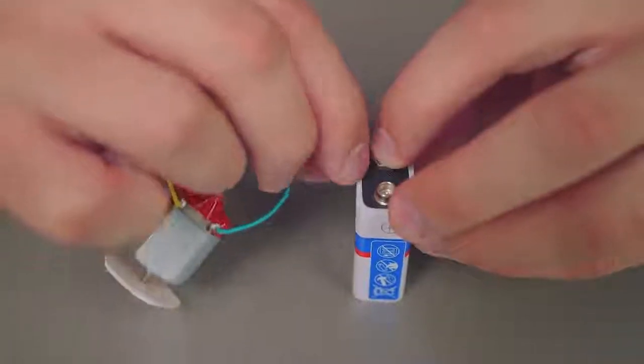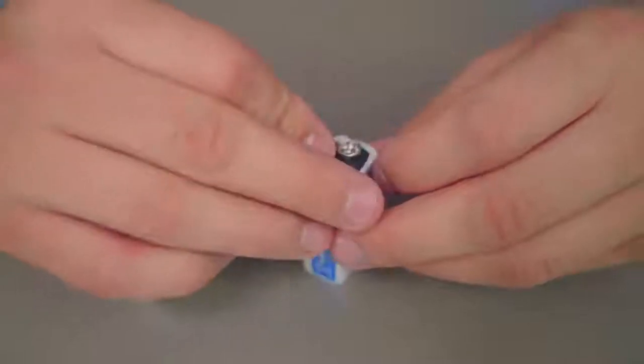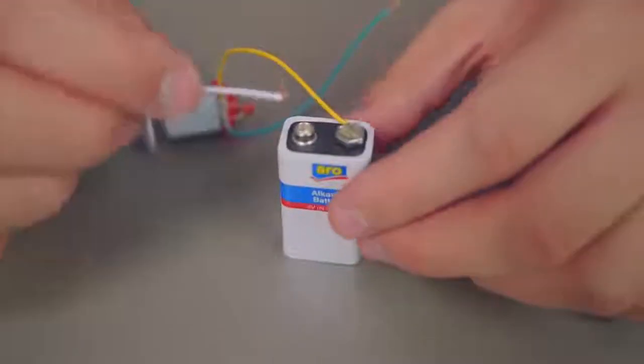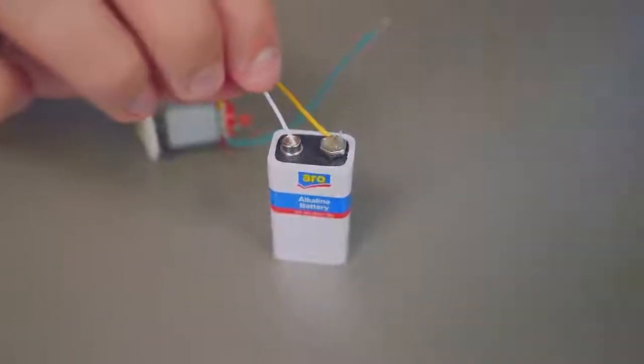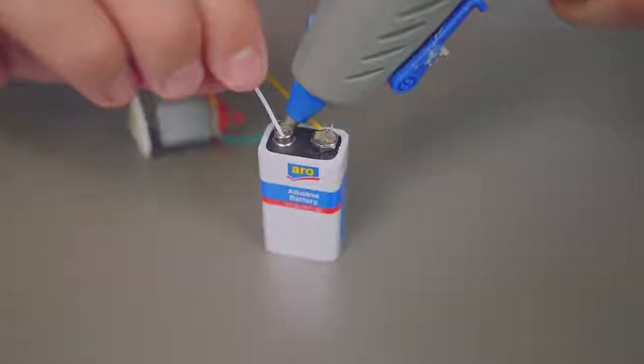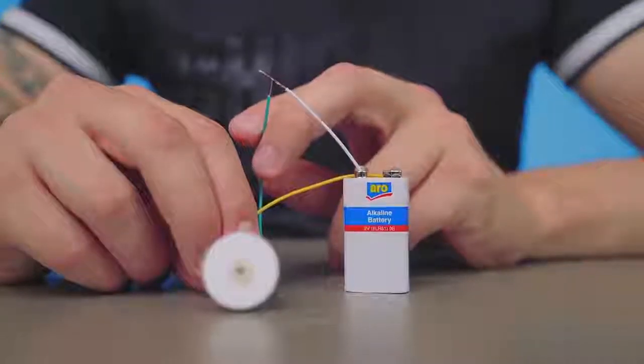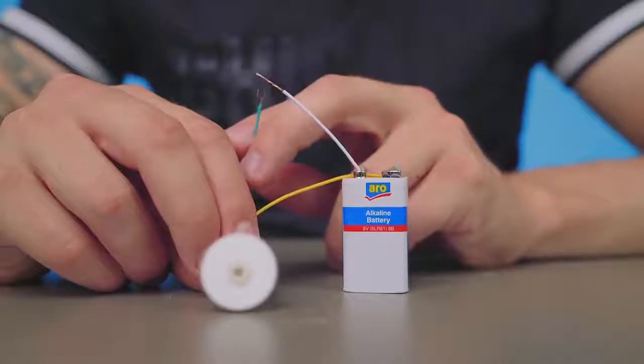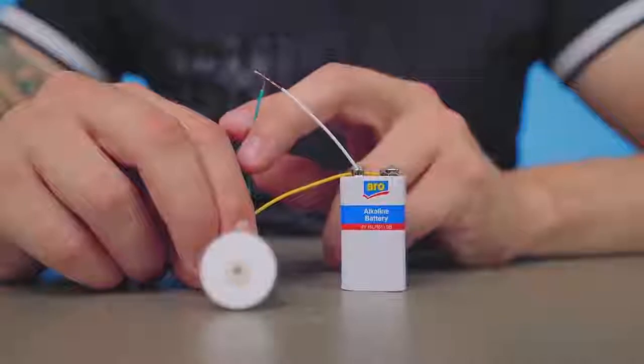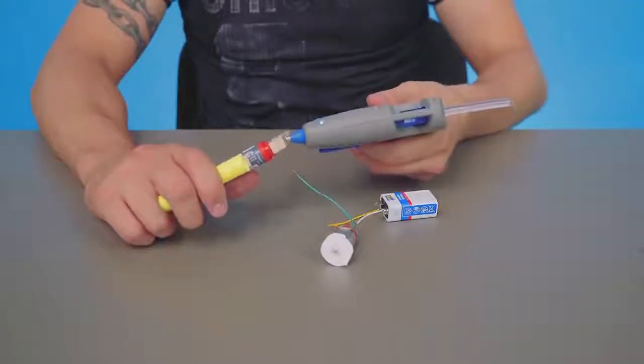Then connect the battery in the motor just like we're showing you, using only one of the cables for now. Now take the third cable which is free and connect it to the free contact element of the battery. The result has to look like this. The motor has one free cable, the battery two, and when you connect them the circle on the motor rotates.